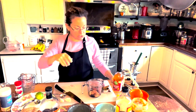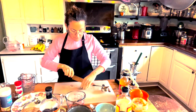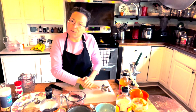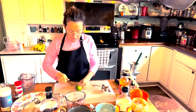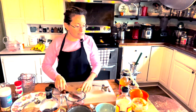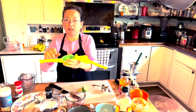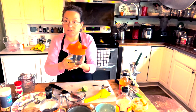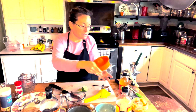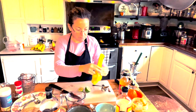I want the juice of a lime. And this one is at room temperature. I'm going to roll it a little bit just to release those juices. Now, this is my favorite juicer. One of my students recommended that I get this one. It's got a small end for a lime and a large end for a lemon. You could also use a juicer like this. I like this one too. It does give you a good workout if the lime is a little hard. Or you could just squeeze it by hand. Doesn't matter. I'm going to use my favorite one though.